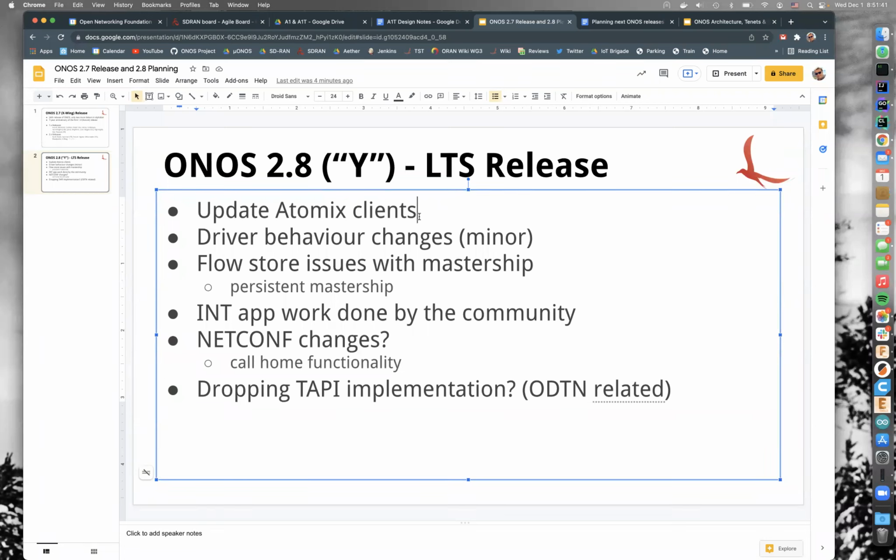So if there is interest, when I have a more finite proposal, we are in the process of the 2.7 release, so maybe not right now, but maybe in the first or second week of January, I could come to the TST and put that proposal out for the group to discuss. If there is interest, we can schedule it for one of the meetings.